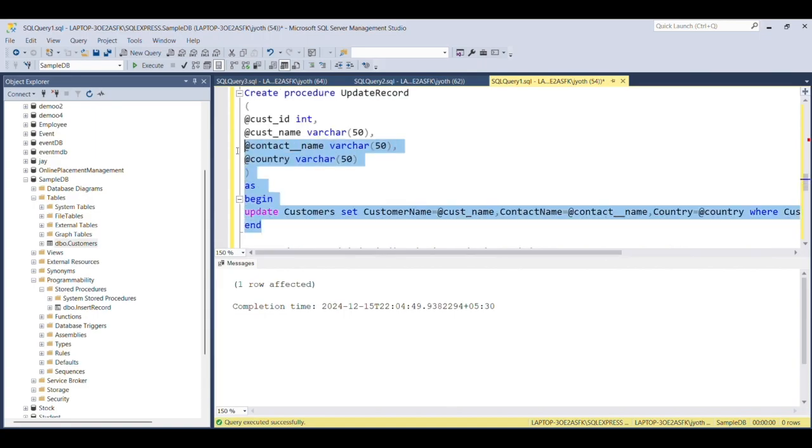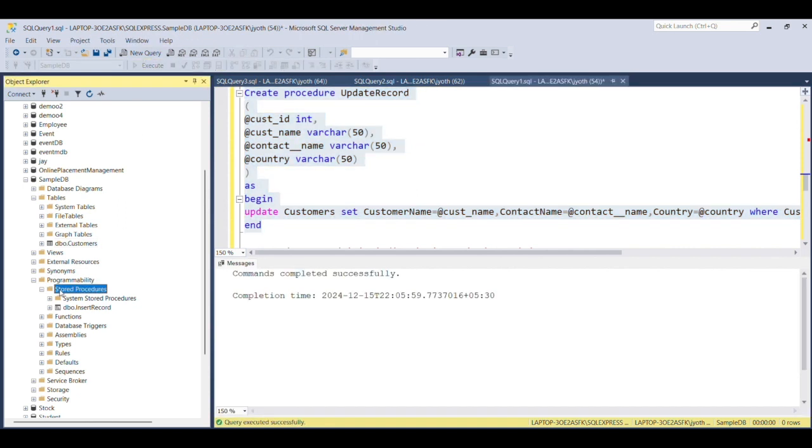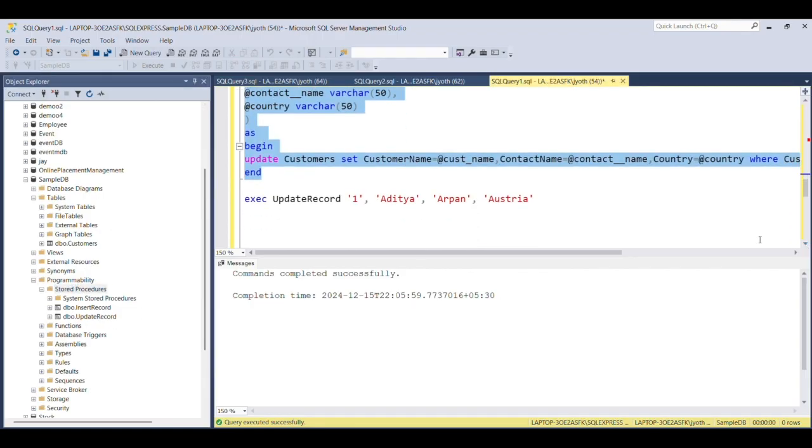Let's create the update query and execute. You can see here in the stored procedures, just refresh it. Update record is saved here. And for changing, we just want to change our first one.